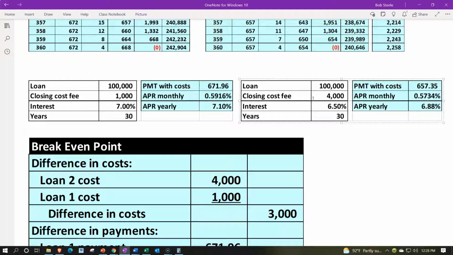So again, bottom line: lower APR is better, but that's a general rule if you're holding onto it for the full loan term, the 30 years. And second, the higher costs would not be worth it if I had to sell the home the first day after. If I sold it the first day after, we know that those closing costs would cause us a problem. And then, when do they play out? What's the break-even point between paying these upfront costs and then having the lower payments? We're going to say at that 17.2 years generally.